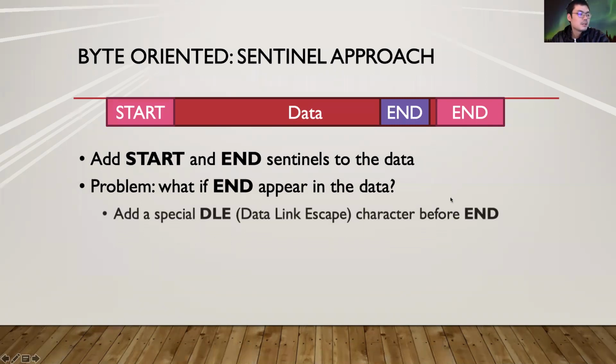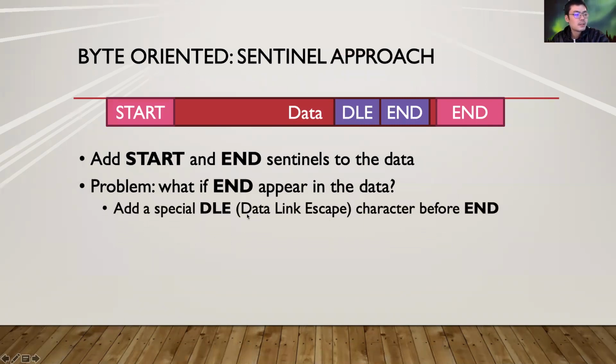So we will use escapes. Because it's in the data link layer, we call it data link escape, DLE. This token, and the start token, end token, DLE token. The name DLE you need to memorize: DLE means data link escape, because we will test you in the quiz. So we have three special tokens. Now, before the end token, we have a DLE token. Keep in mind these tokens are all bytes.